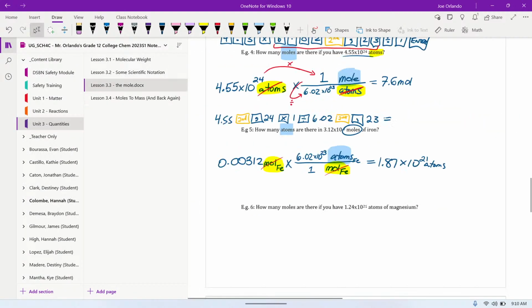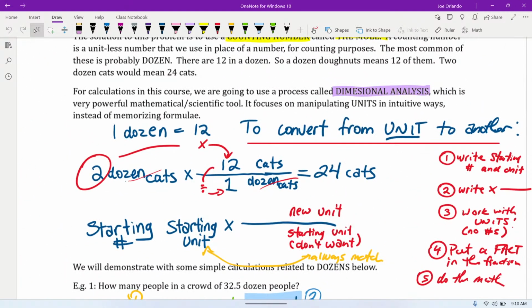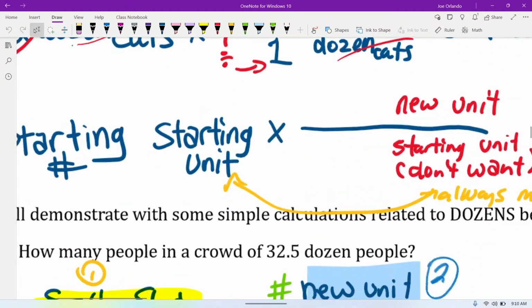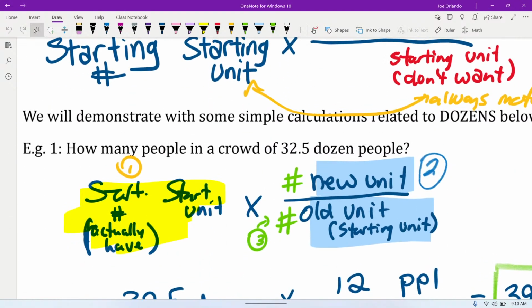So the system is this. What we do every time is we say, okay, they've given me something. They gave me a starting number with a starting unit. So I'm going to write that. That's the first thing I do. Then I'm going to multiply it by a fraction line. I'm not going to think about it. This isn't some, ooh, I'm going to understand why. No, just do it. If they gave you 11 dogs, you'd write 11 dogs, then you'd write a multiplication sign and that line. Don't think about it. Just do it. This isn't thinky think time.